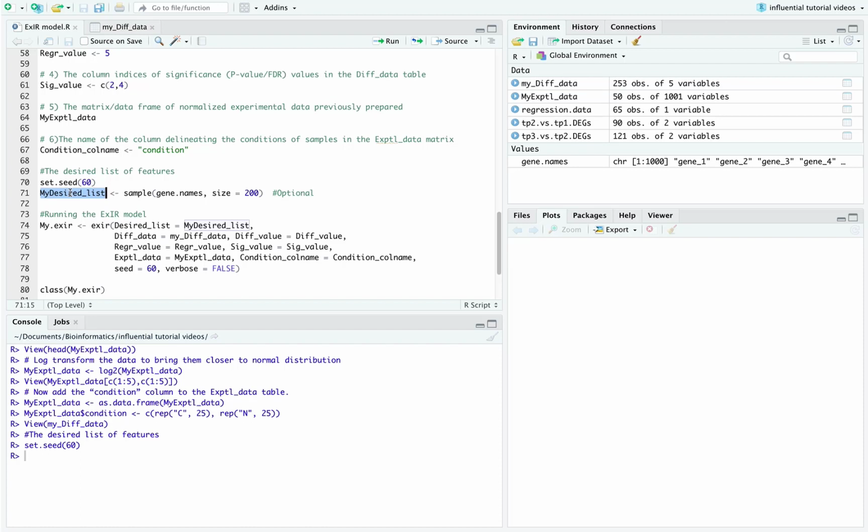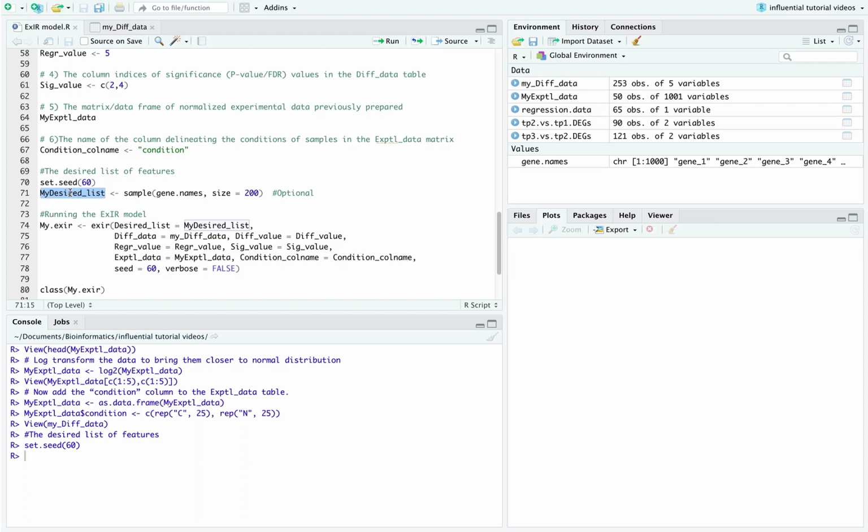And this could be, for example, a list of upregulated genes or downregulated genes, or if you are interested in some specific genes, maybe 10 or 20 or 50 genes, that you have more desire to see which one of these genes or proteins or whatever are more important in the context of drivers, and which ones are more important or more sensitive biomarkers, and which ones could be maybe mediators.